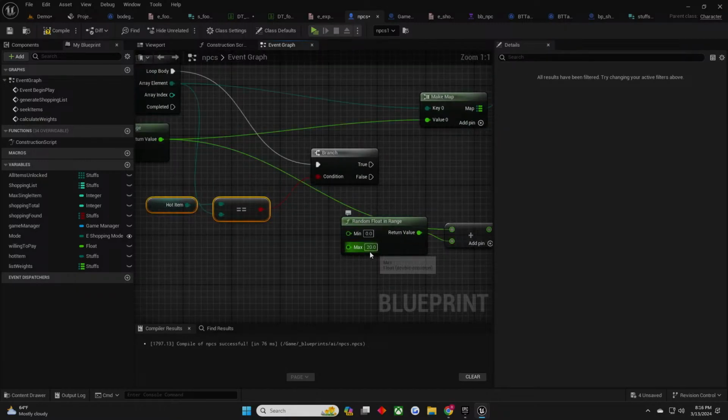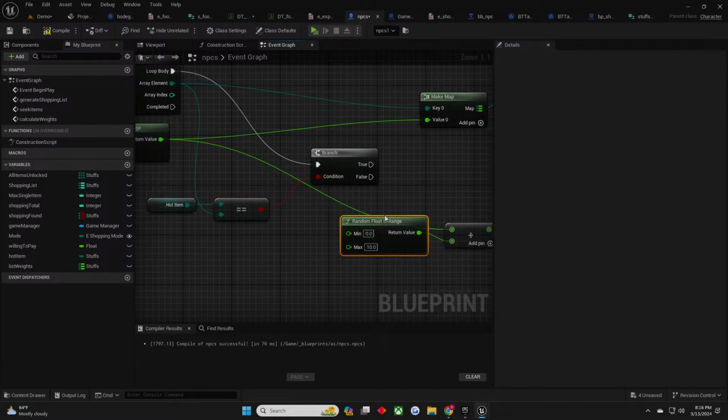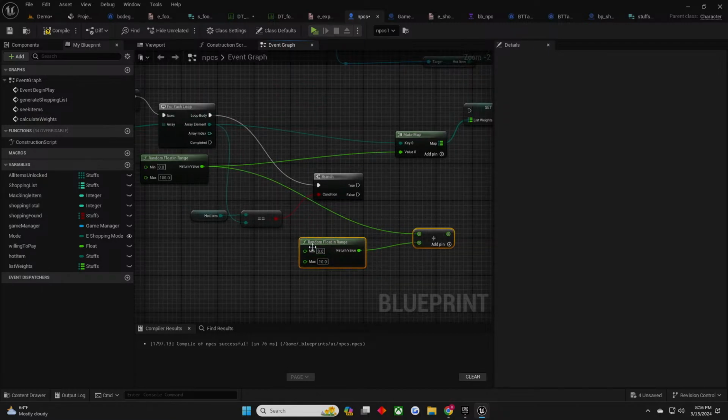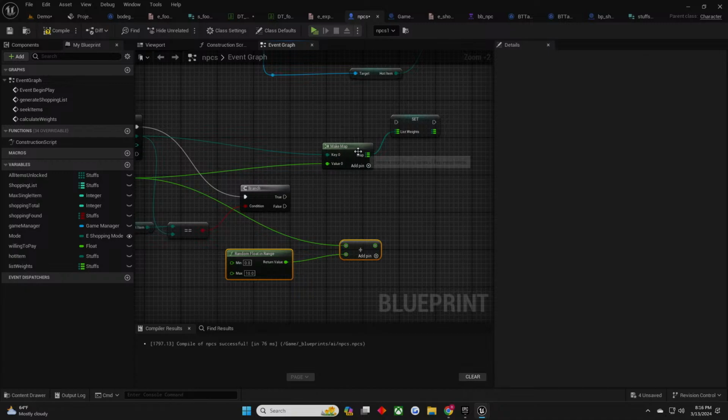Nah, I think 20 is huge, but I haven't really devised the entire system. Kind of thinking of this on the fly. Because 20 could push it over the edge of like, I'm definitely getting this. I'm going to do 10. Because 10 could still be in that range of like, yeah, it's hot, but I don't really care about it. If your numbers are really, really low, and it ends up being the hot item, you could still not care about it.